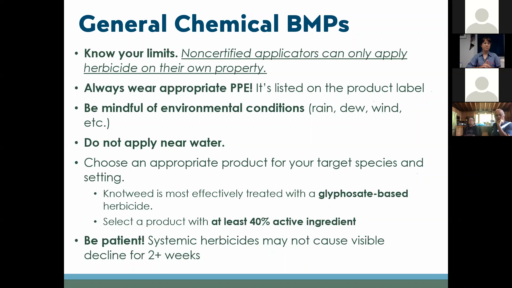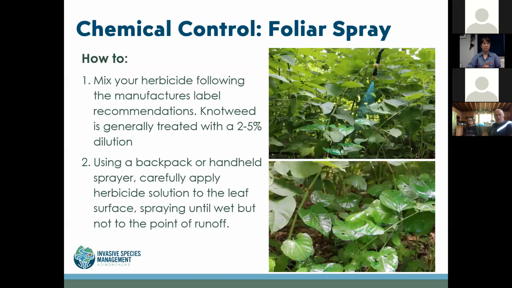And lastly, we always encourage folks to be patient. Glyphosate-based products that we use for knotweed control are known as systemic herbicides, meaning they're absorbed by the foliage of the plant and translocated throughout its vascular system and down to its roots. This can take time, and you may not see visible decline in the plants for up to 2 weeks after treatment. So during that time post-treatment, you should not disturb the knotweed. Don't go out and cut it down. Don't perform another application. Just be patient and allow the herbicide to do its job.